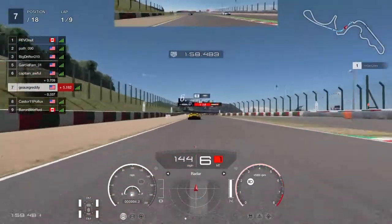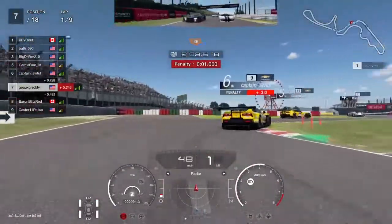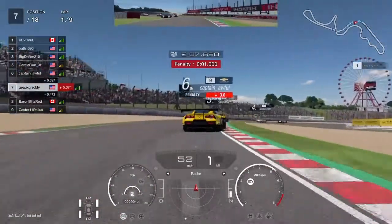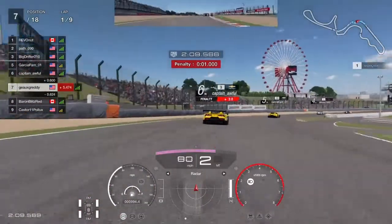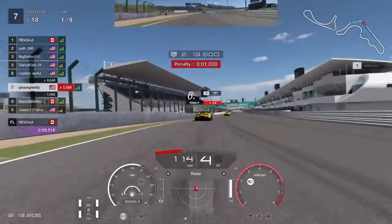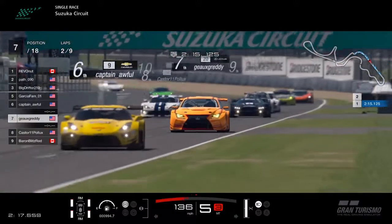He runs a little wide and hits me as he runs wide, which gives me a 1-second penalty because he went off course. Interesting. I'm not exactly sure how GT Sport calculates that in their algorithms, but however, it worked. And so I got a penalty.